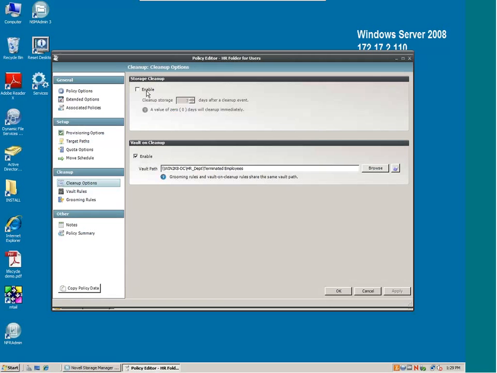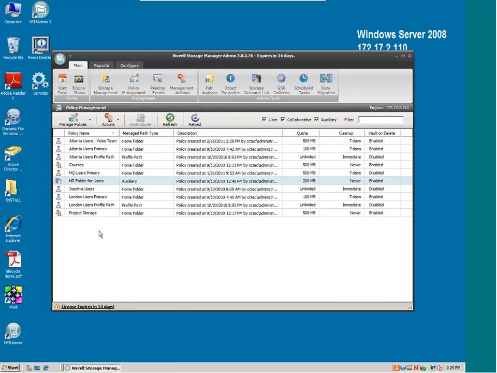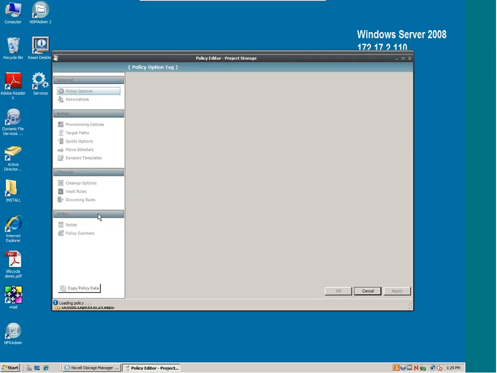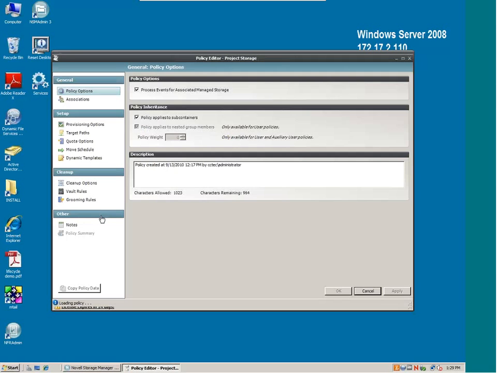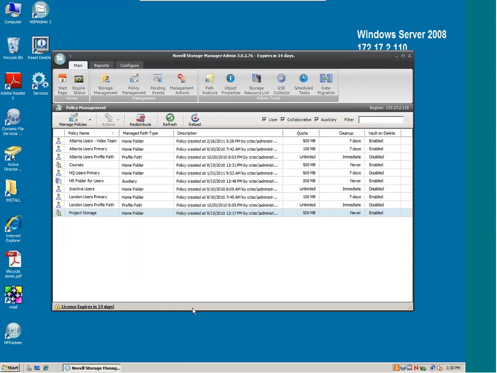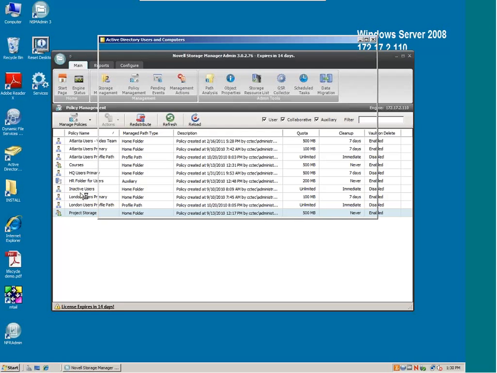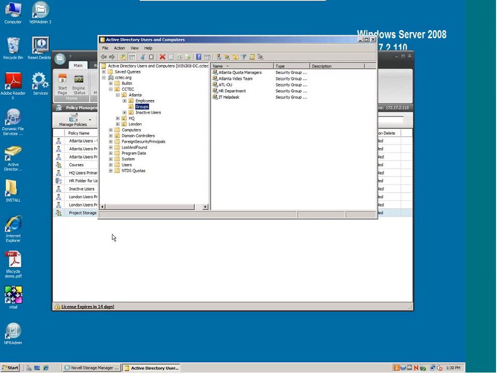So you see how I have separate rules governing the HR auxiliary versus the actual home directory for that user. Based on that, I'm going to create a user, and I'm also going to add them to my projects group to provision them some storage within this project that's been created as well. So I'm going to launch Active Directory Users and Computers here. And once again, we don't care what events take place or how you create the users. You can use ConsoleOne if you're on eDirectory, or in my case, I'm using Active Directory Users and Computers, or it could be identity management. So I'm going to create a user called Alice Baker.